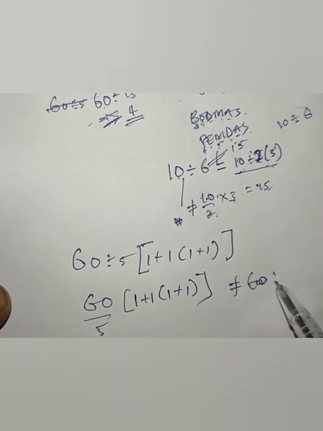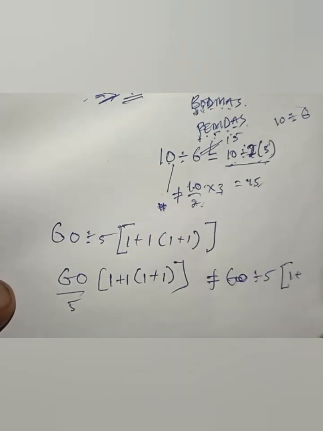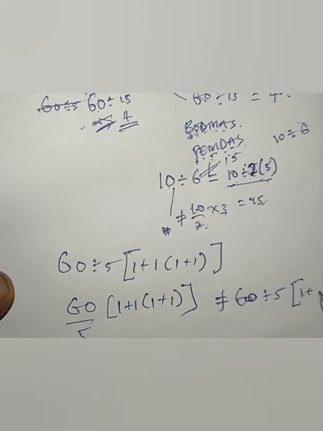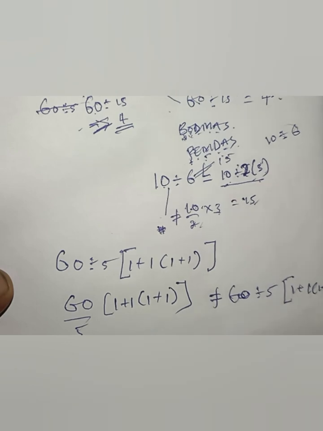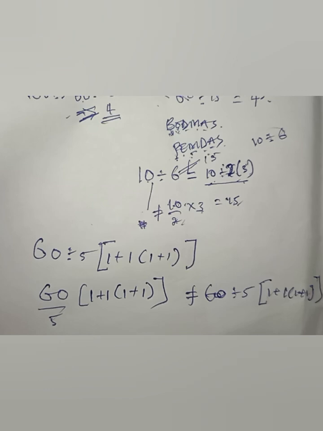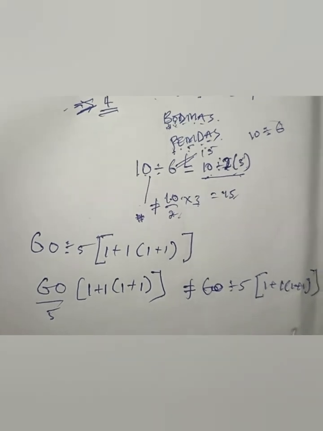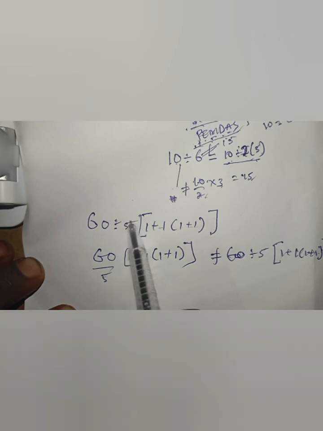So you need to note that they are not equal, because by the rule of BODMAS, which I just showed you guys, you have to first of all deal with the brackets or the parentheses. It is once you are done dealing with the parentheses that you can go ahead to simplify other things. In addition, when you have expressions like this, the expansion rule is telling you to use the factor that is outside the bracket to multiply everything inside the bracket.